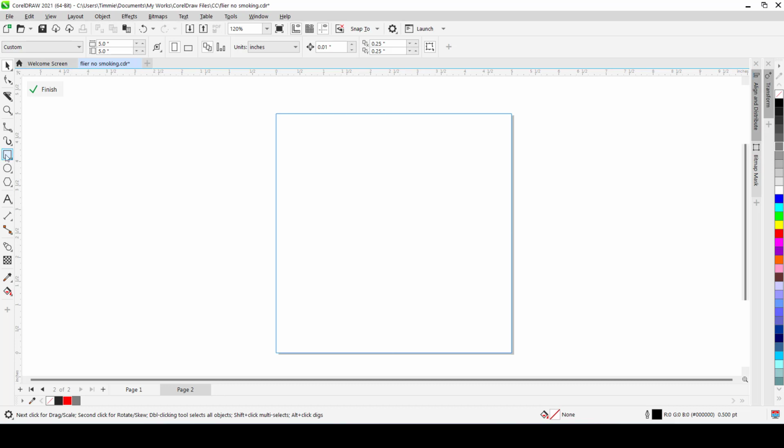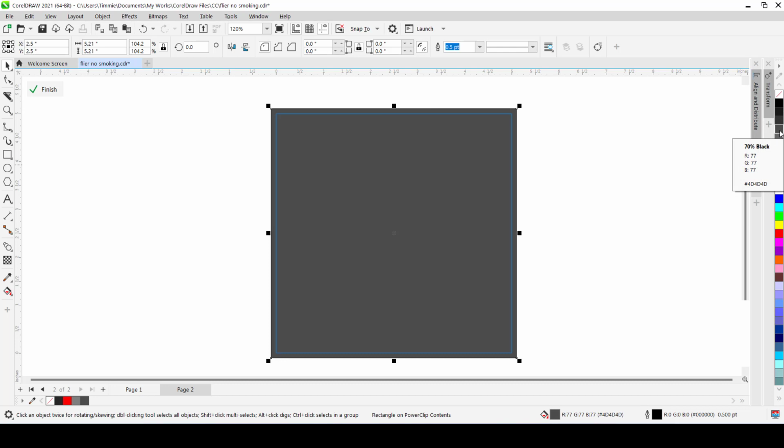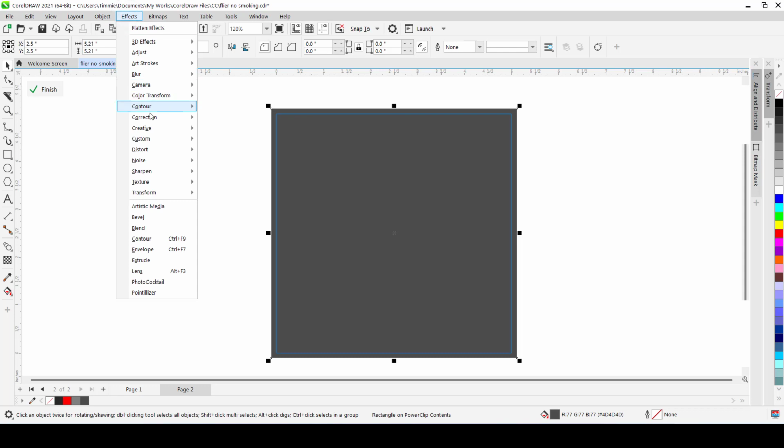So in this box, I'm going to double click again and add another box. Now for this other box I've added, I'll just increase it a little bit so it's a bit bigger than the frame. It doesn't matter, we are not going to see the edges. And I'm going to give this a 60-70% grayish color, and right click on that no color thing to remove the outline, or you could do that from the properties bar.